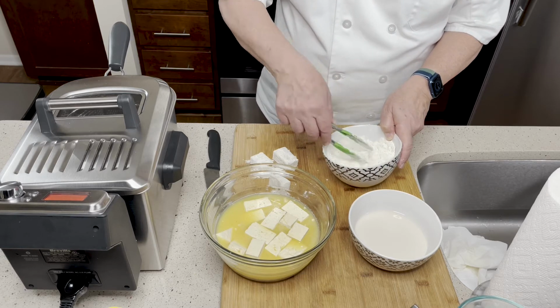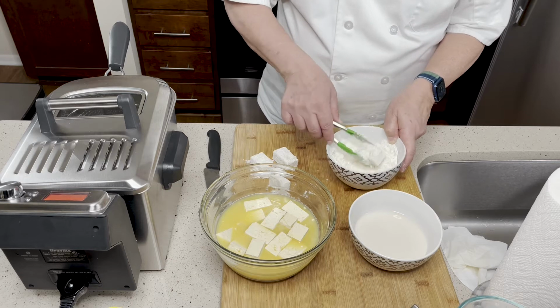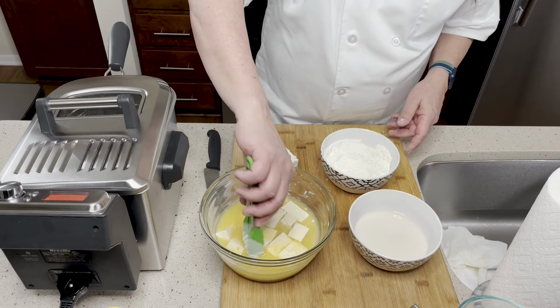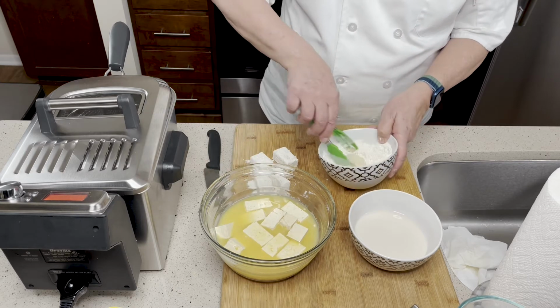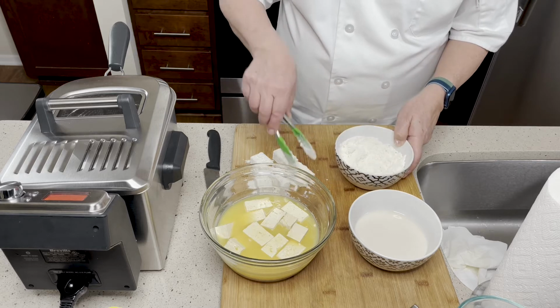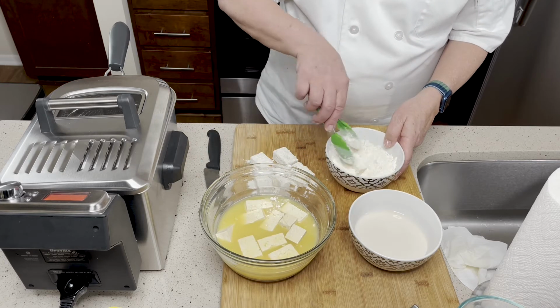So, I'm dredging the tofu with flour, as much flour as possible. There's a reason for that. Coming back later. Fast forward.